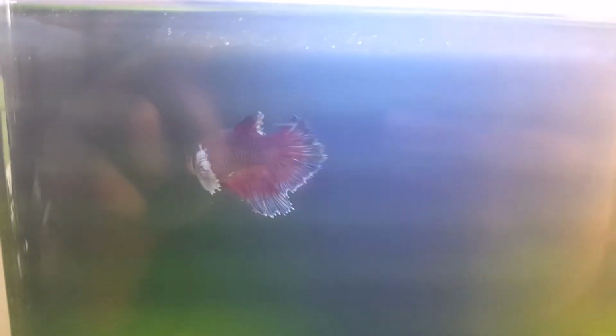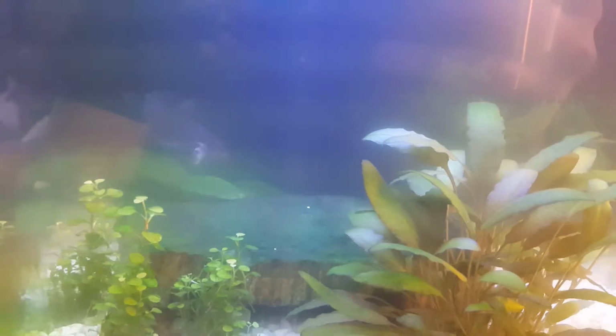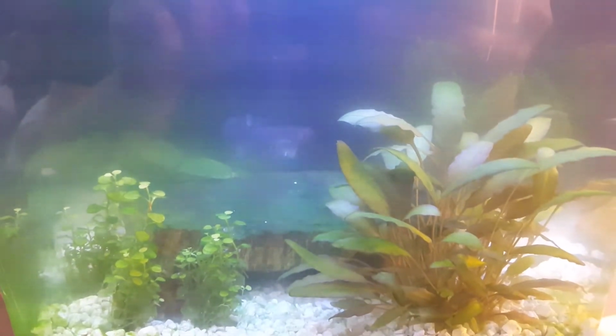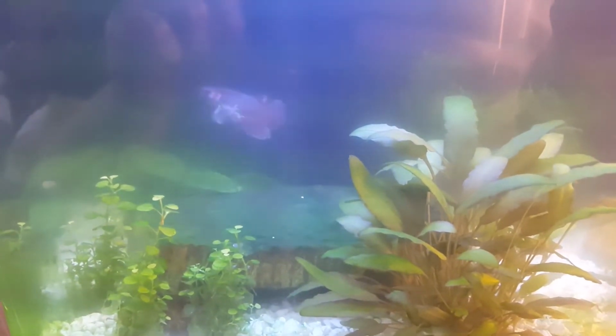Here's a better lighting and better angle on Lilac, some of that white on her gills. We're not really sure what's going on, but just to be safe, we're going to put her in that hospital tank, and I'm going to make sure I'm doing water changes on this tank too, still every other day, because I want to make sure the plants stay alive. And if there is something like columnaris in the tank, I want to make sure we can get rid of it as much as possible. So there you have it. And I'll now show you what we're going to use to put her in a hospital tank.